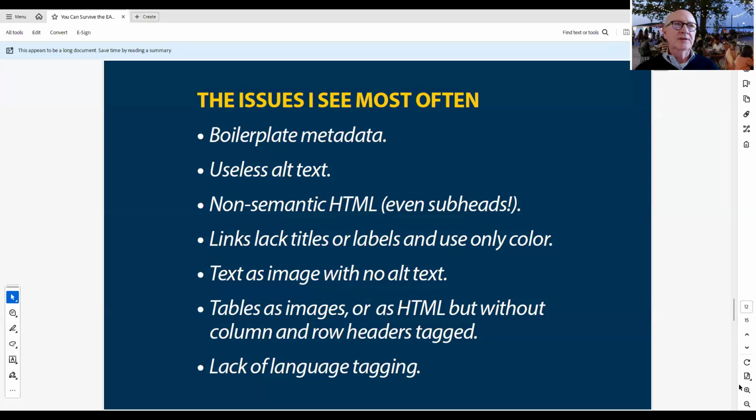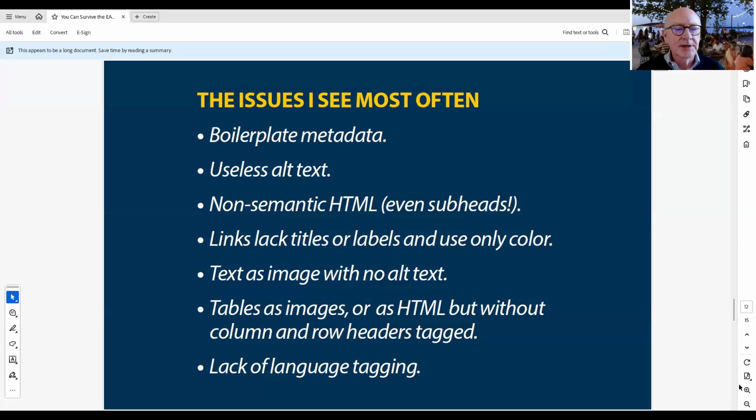Text as image. Oftentimes a chapter opener, for example, has fancy fonts or something like that, and it's really just an image. The text should be in the alt text, if it's text that's meant to be read. Obviously, say a picture of a page of a Bible, for example, that you're not intended to read that page. So no, you don't put the text of that page in the alt text.